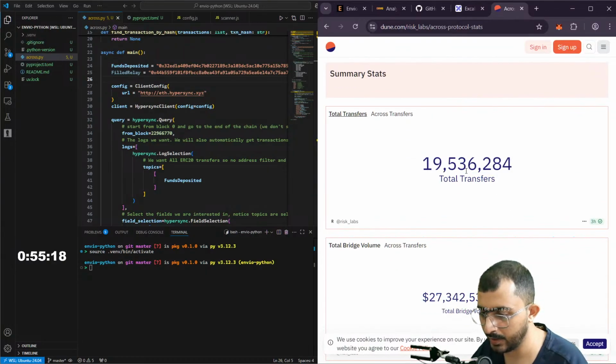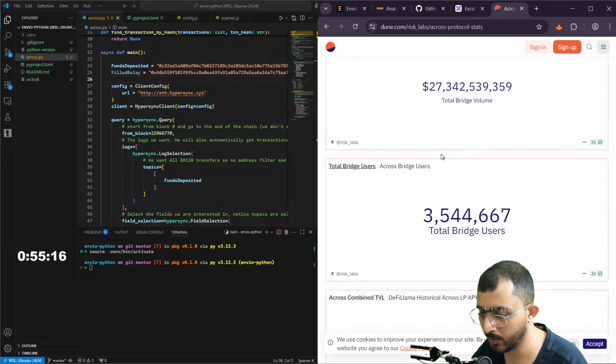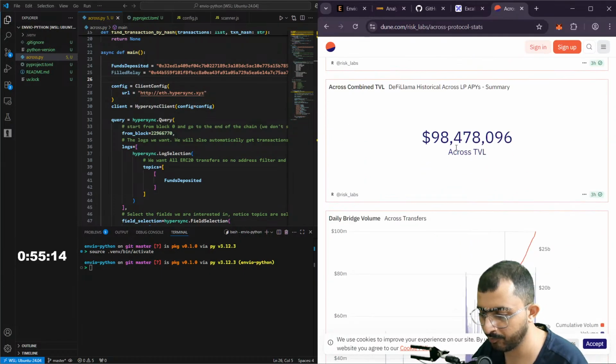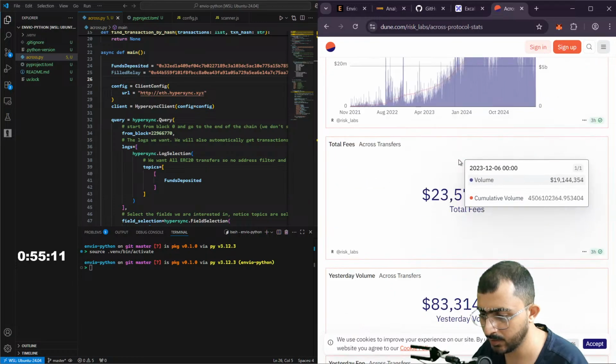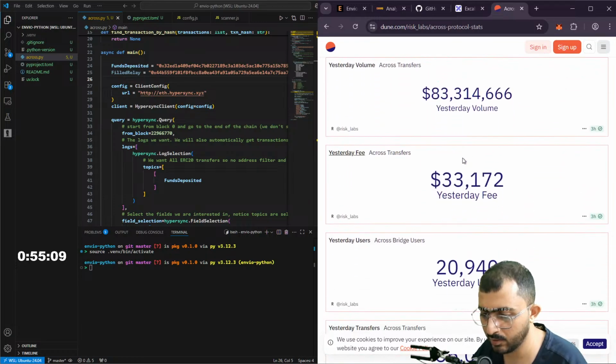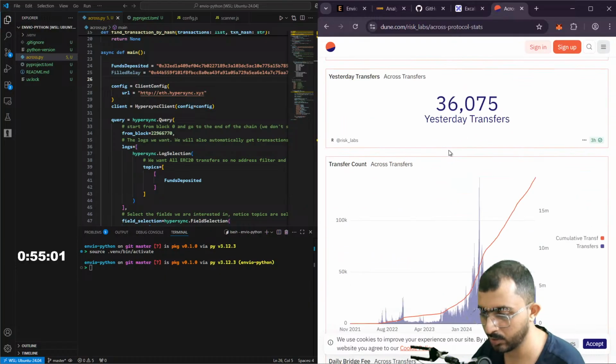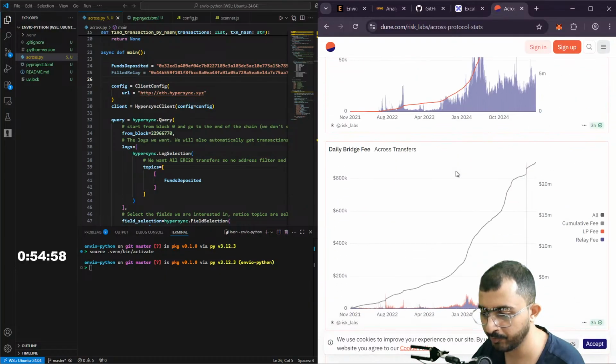It has the total number of transfers, volume, and all the things we need. But what if you want some custom data or want to see activity of a particular user? You won't be able to see it here, and that's what I want to build.